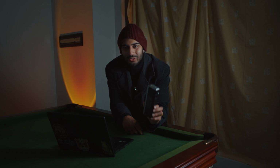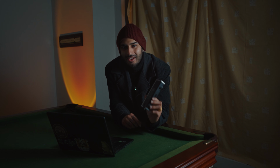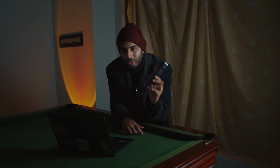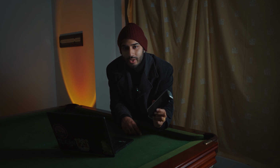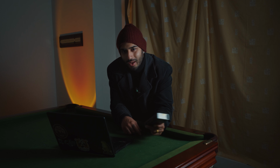This is the Minolta 460 TX, a 110 film camera made in 1979. I bought this camera right here for $15 in a thrift store. So let's put some black and white film in, let's take it to the city and see what kind of street photos we can get.